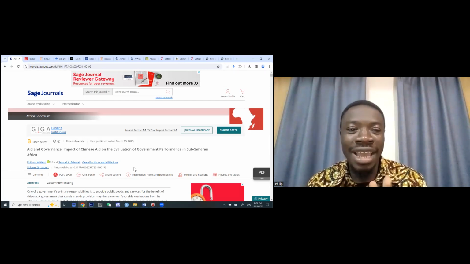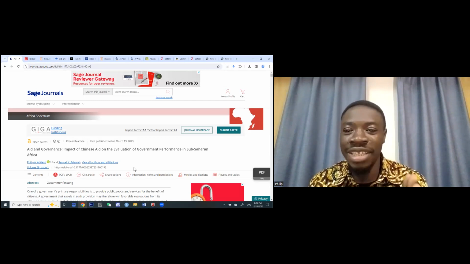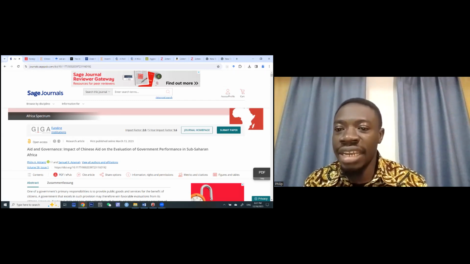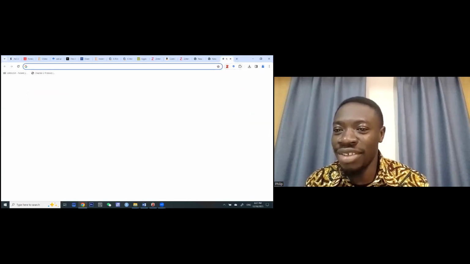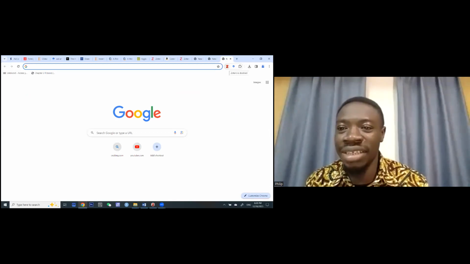So here I am on a journal website, this is the Africa Spectrum website. And if you check up here, you realize that now my Zotero icon has changed to more like a white paper. If I open a new tab, I realize that this was the actual icon, but now it is showing as a different icon when I came to this page.